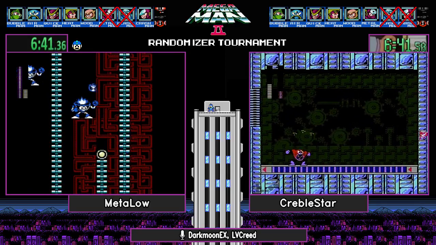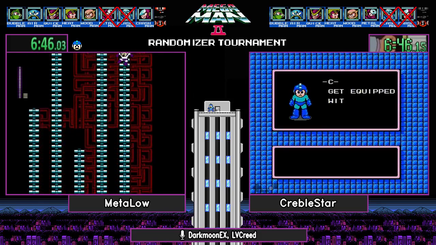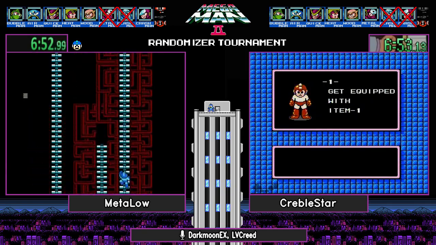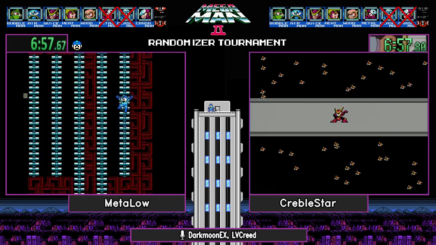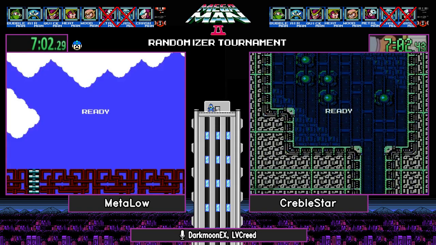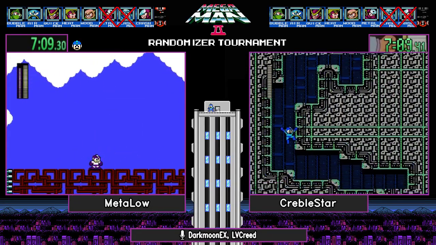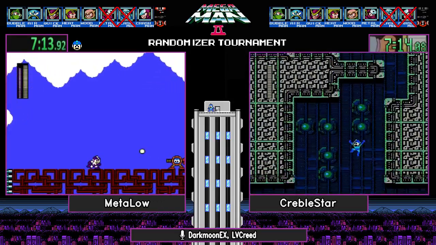CrebleStar dealing with air. Unfortunately, he doesn't necessarily know about the little situation with the conveyor belts overpowering the wind. If you have enough room for it to actually move, whenever you actually blow to the other side of the room, you can use the conveyors and negate the wind and stay on the left side of the boss room. That whole section right there with the fire chuckers was enough for CrebleStar to actually build back up on that lead that Meta had.